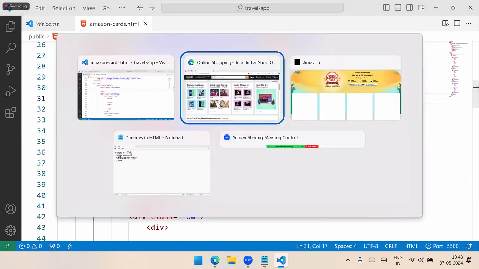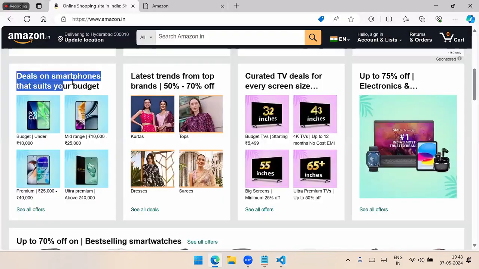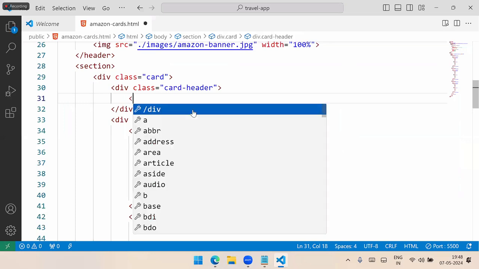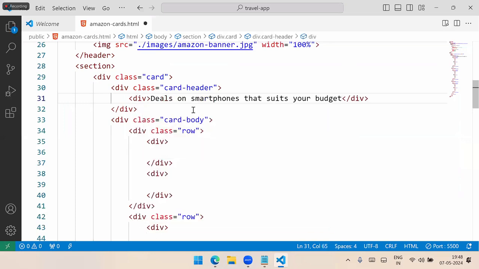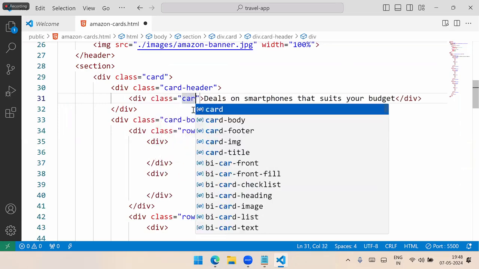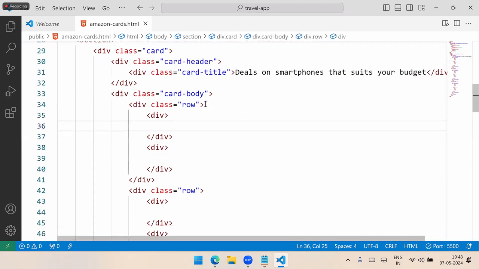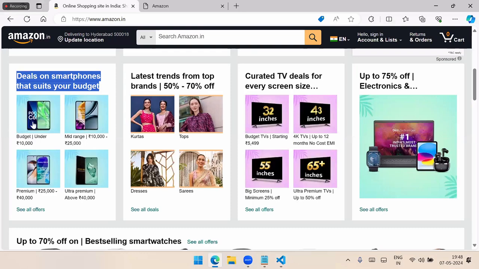In the first card, the header is this one. Then I will keep a title div and give the class as card title. In the card body, in the row, we have 2 images.